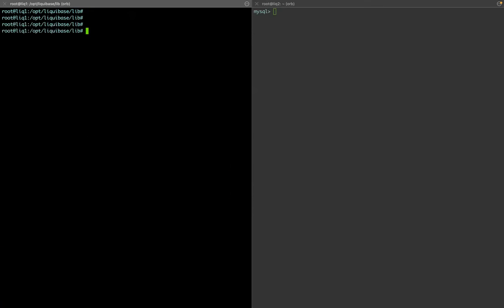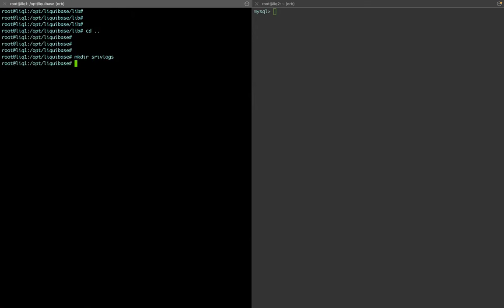Now we have the connector and we installed Liquibase. The connector should be in this location, /opt/liquibase/lib. You need to make sure of that. So we installed all the things: the connector, Liquibase and the Java development kit. All this installation is now done. Now let me create one project. For example, let's create three blocks.